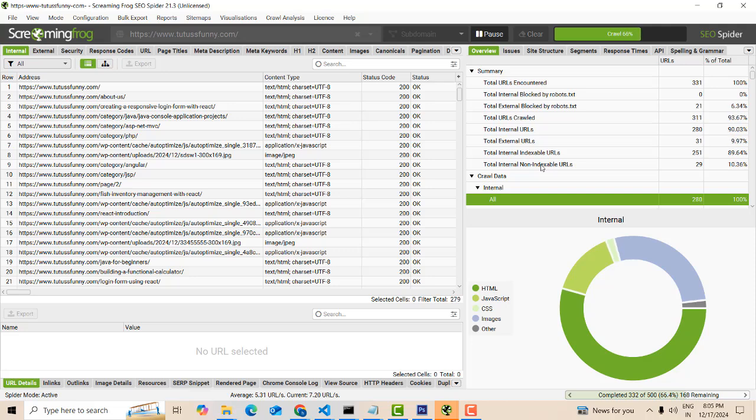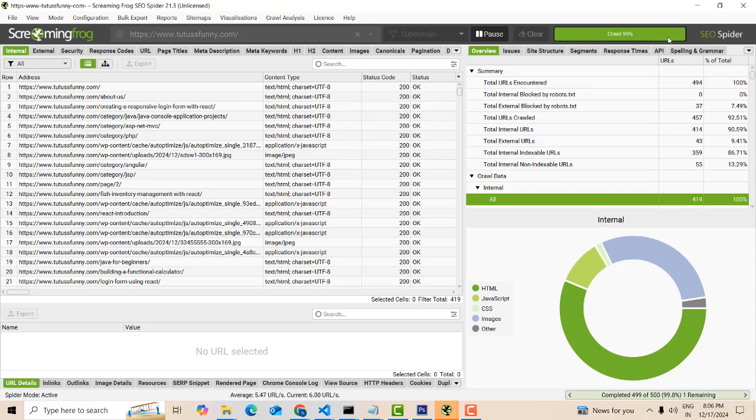Okay, if you want to get all of the SEO related stuff, you have to purchase the Screaming Frog software. You just go to that particular website and you can see the prices. It is subscription based, you can buy it. Even in the free version, you will be able to see a lot of the issues available and get a lot of benefits.